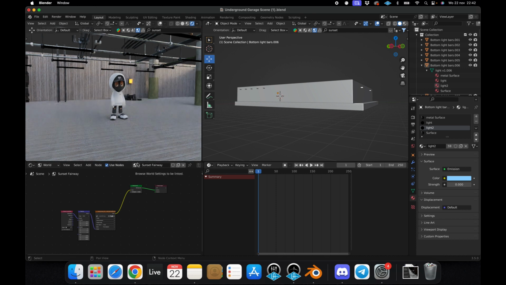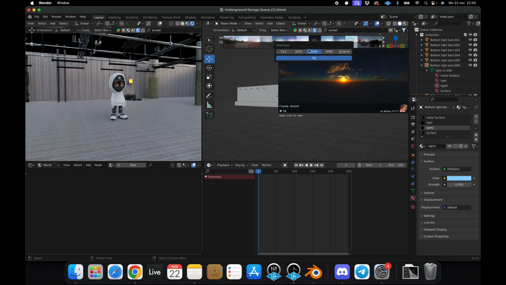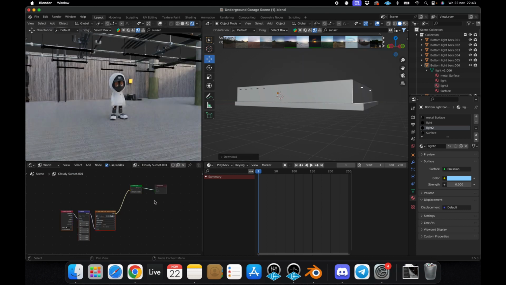Okay, so the problem was that my environment scenery on top, like the HDR in the environment, was already set up to be a gray color because of course there was no night sky, it was all inside of the box happening, so it was just put on gray. So I just selected the gray background, I just deleted it and it was gone. So now normally, let's see if I'm correct, I should be able to change it to the sunset and it's gray again. What's happening?